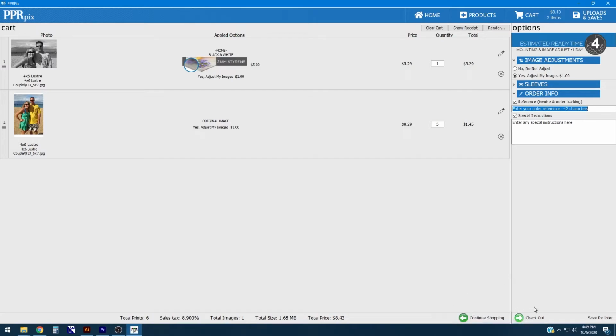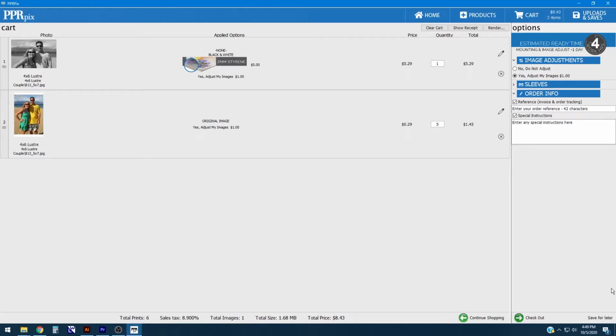We have the blinky checkout button, which we'll get to in just a second. But you also have this save for later. It doesn't quite look like a button, but it actually is. If you're working on something in your cart here and you're not quite ready to check out, you got to go somewhere, go to a meeting, whatever, you could just save it and come back to it later just to make sure it's good. So you'll click save for later. A text field appears. I'll just say test and press enter. Make sure you press enter or return to save it, and it'll say that's saved.